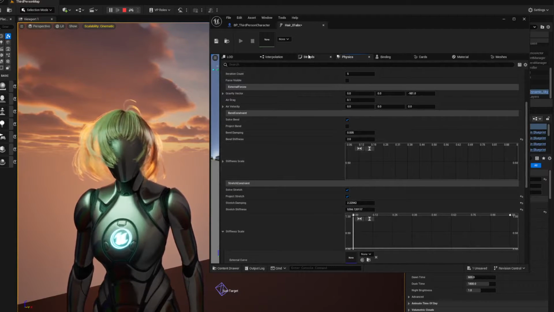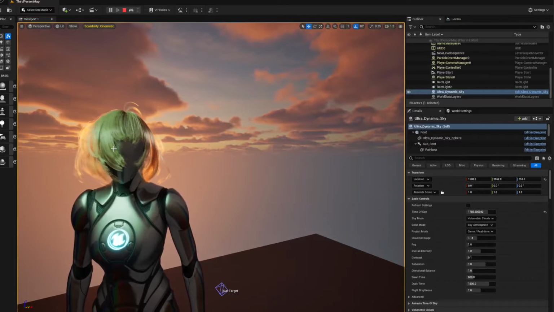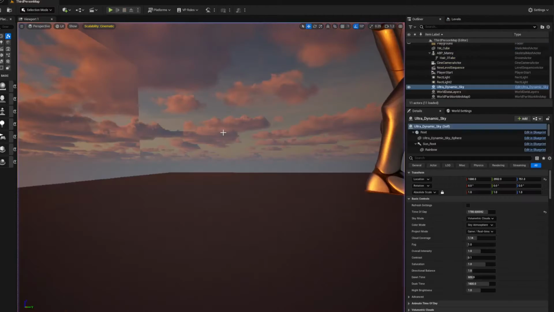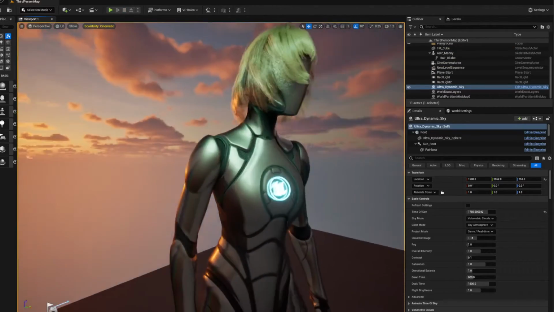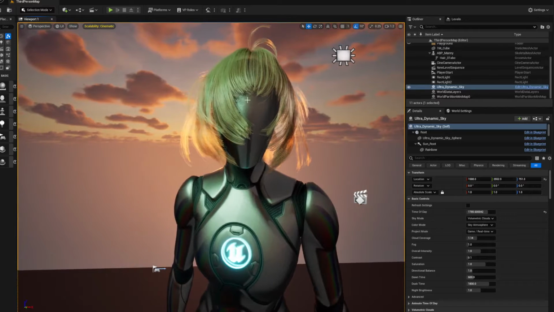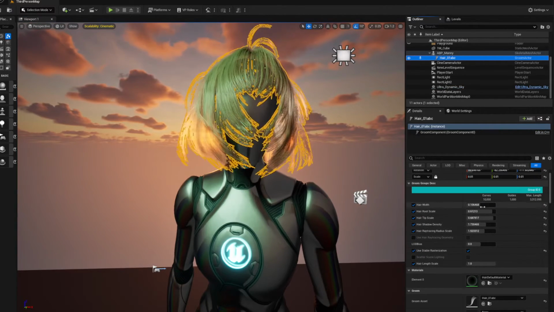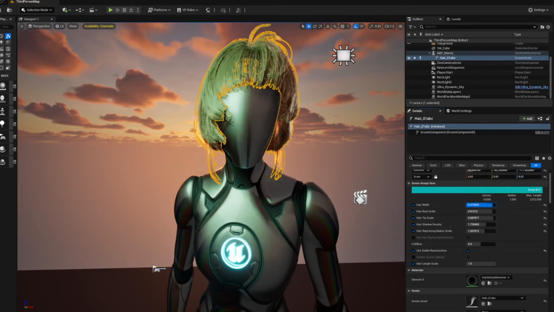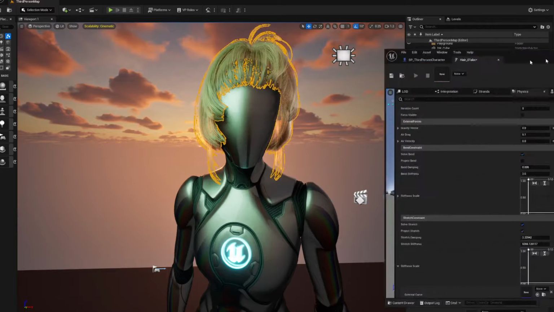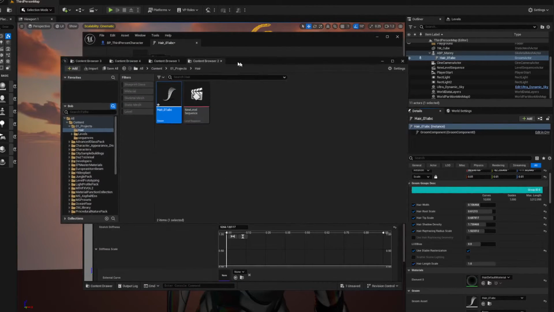Anyway, so I was showing you there. You can mess with your hair strands either in there, your materials, whatever. And remember, if you click your hair, you can see it's physical now as well. If you click your hair, you can change a lot of the stuff in here too. Don't forget that. You can change all the stuff in here, or you can change it in your actual asset when you double click it.